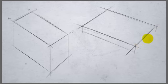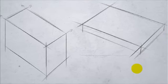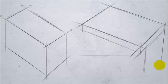Because we're going to try to do something a little bit different with this. But I want to show you how everything is constructed. Okay? So let me get my verticals down here. Whoops. Let's try this again. Okay, so now I've established the base here.